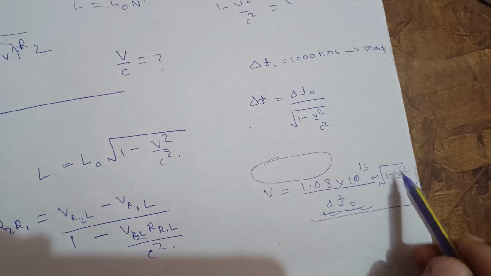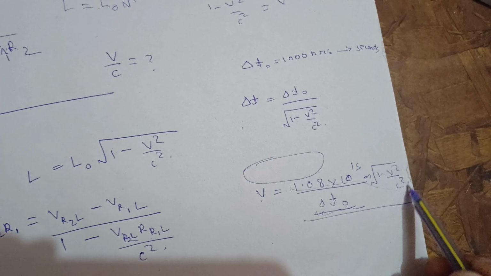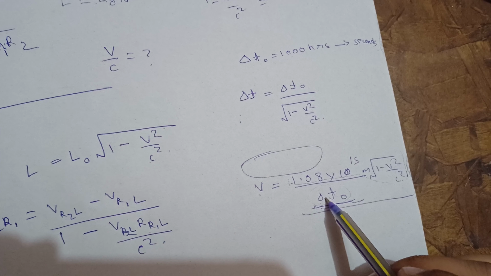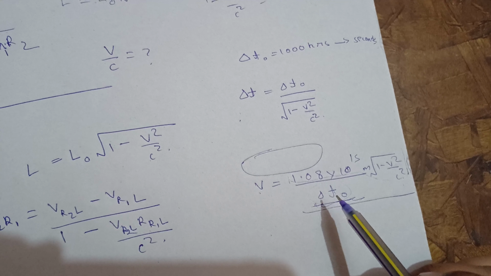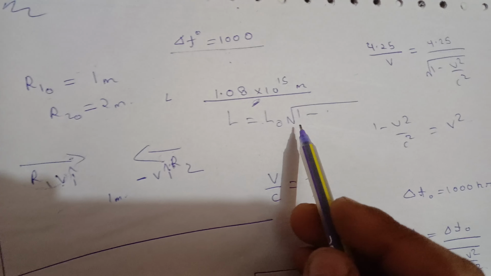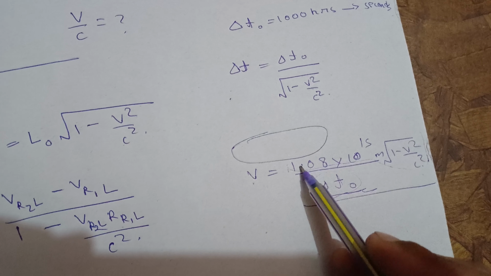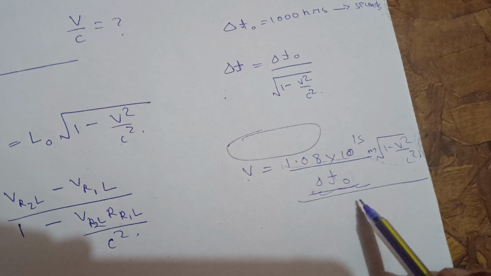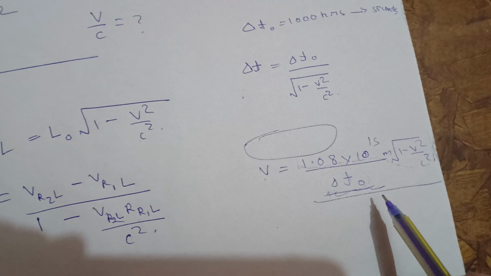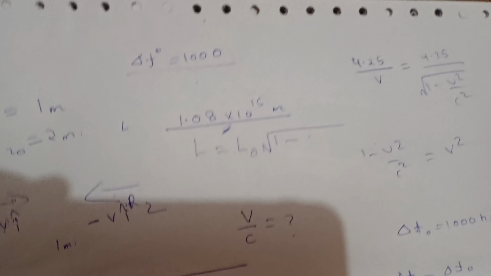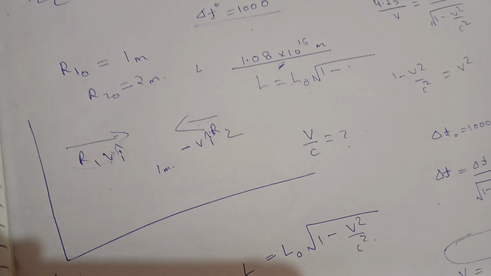And from here we can also see that if we just consider this term, it is the dilated length, and this is the time in the specific frame. So here also we can measure in both ways. What we were doing here, L was L naught, this length, and we divide by delta t naught, or we can write it like this: this is the length, and we just calculate the dilated time. So you can go both ways. If there is time dilation in one frame, then there will be length contraction in another frame, so it just goes that way.